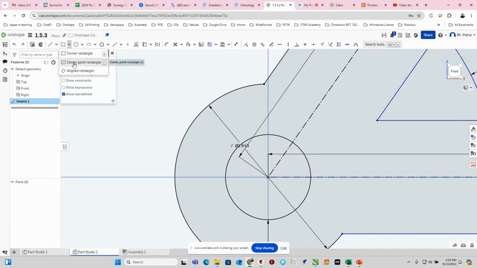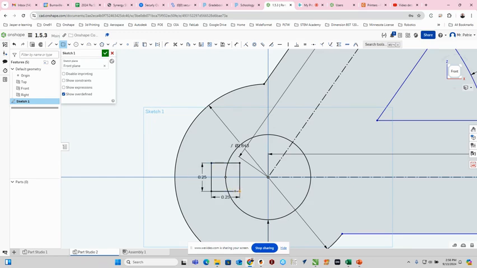I'm going to do center point rectangle. And I'm going to click it right here. All right, I'm going to draw this. And I'm basically going to make this thing 0.25 by 0.25. All right. And so what that's going to do is it's 0.25 this way, it's 0.25 this way.